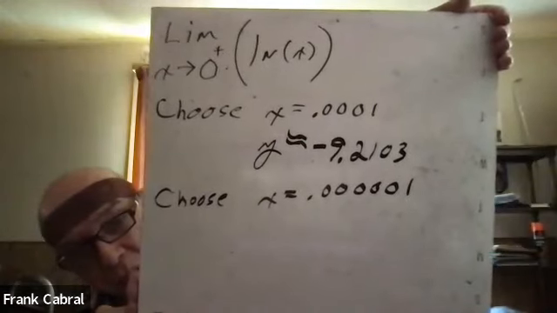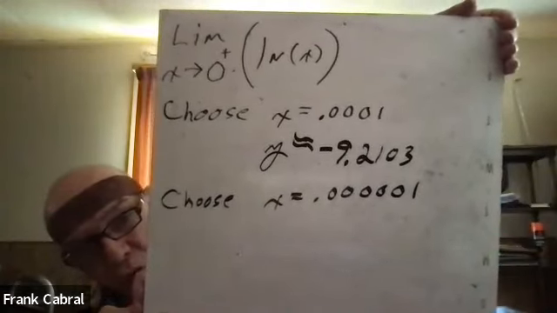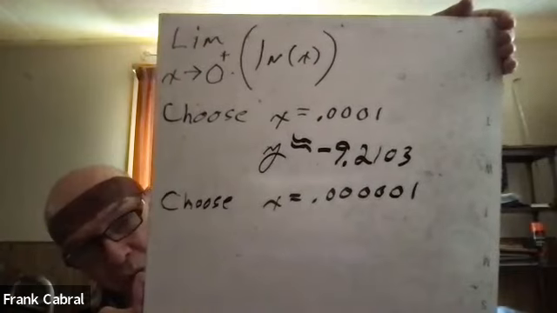Now, again, typically, I think on an exam, I will choose the values for you that I want you to use. That way, when I grade these things, I can have some consistency in my answers instead of having people's answers all over the place. So once again, I'm going to go to my calculator and calculate the value of the natural log of 0.000001.